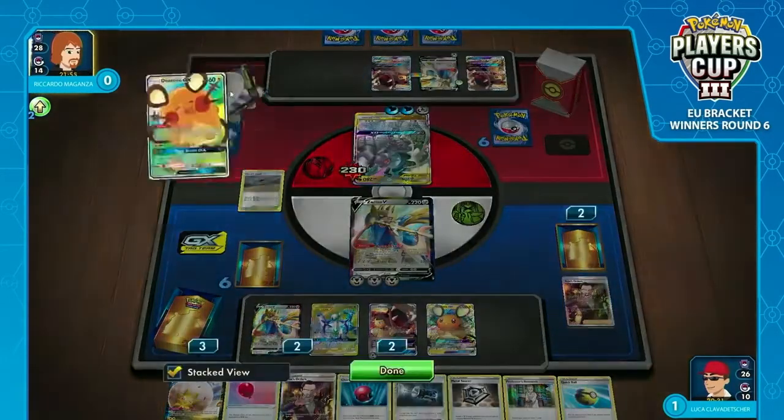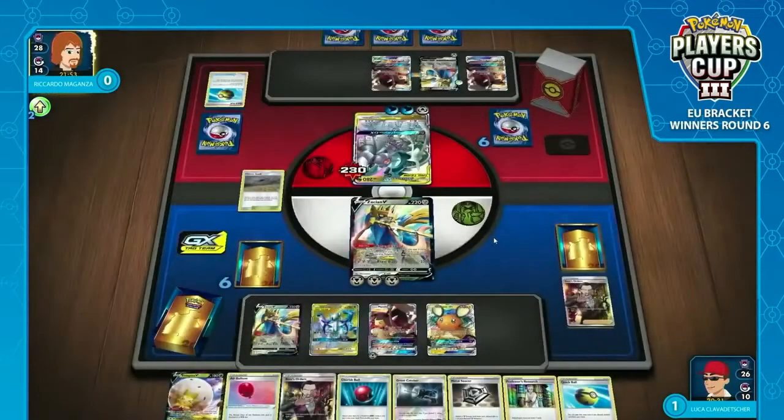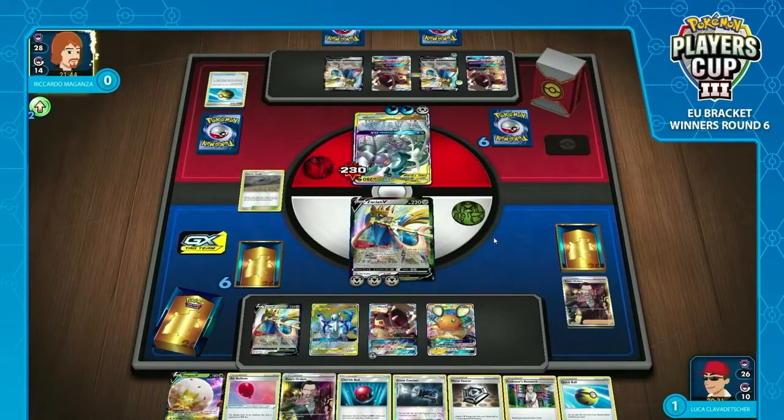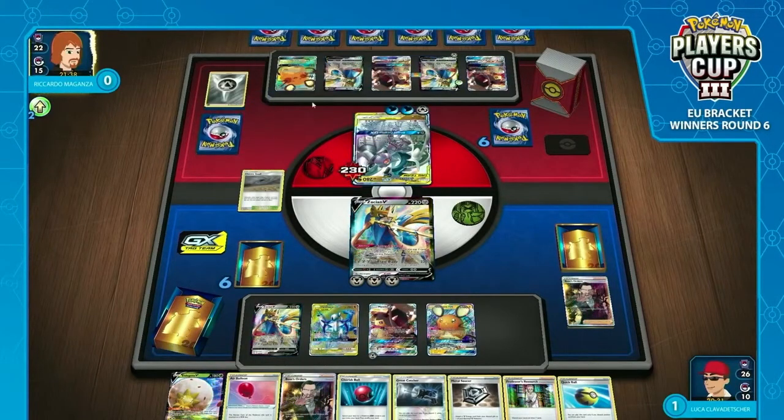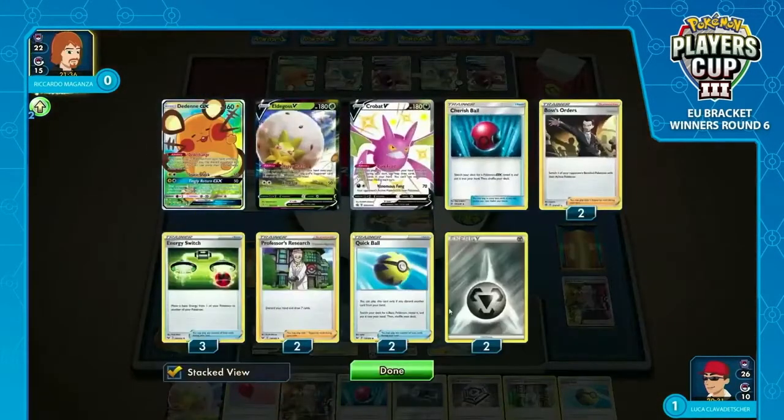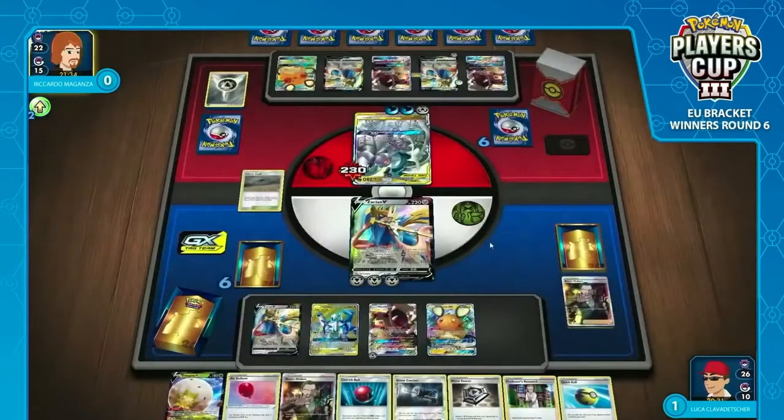Yeah, grabbing that Dedenne, like you say, there's enough liabilities on his bench that Dedenne is absolutely on the table now, literally and figuratively. And, I mean, Boss's Orders is going to be big here. Like you say, trying to get rid of that Zacian and the energy would have been good, but I'm not sure it makes a huge difference. I think if Ricardo takes a KO here, then he's on the clock to win next turn, and Luca's not taking six prizes during his next turn.